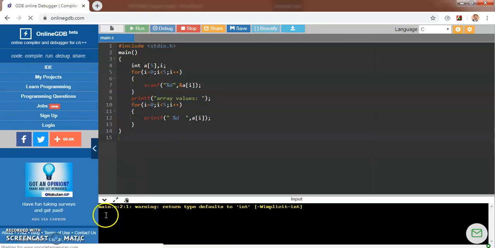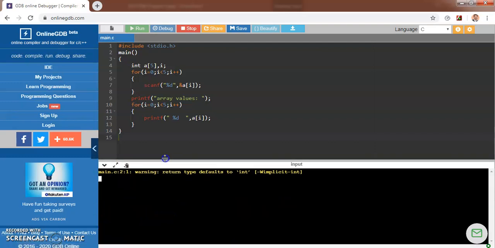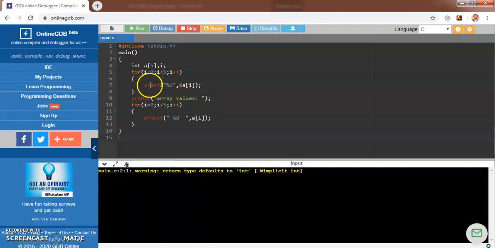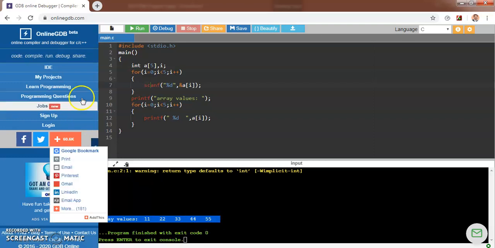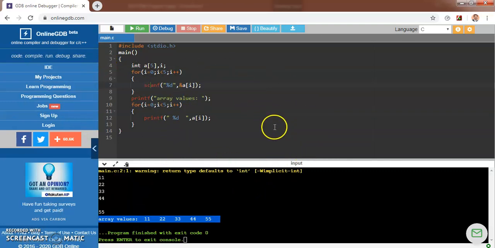If your program is correct, you will see the black color screen downstairs. So now let's give the values of an array of 5 values. In this line, we are inputting the value of the array 5 times. So let's say the numbers in this style, 5 times. After that, you will see the output here. This is the result. Array values 11, 22, 33, 44 and 55. We are seeing it on the output screen. So this is how we are going to execute C programming or array or any other programming, by writing the program in onlinegdb.com.